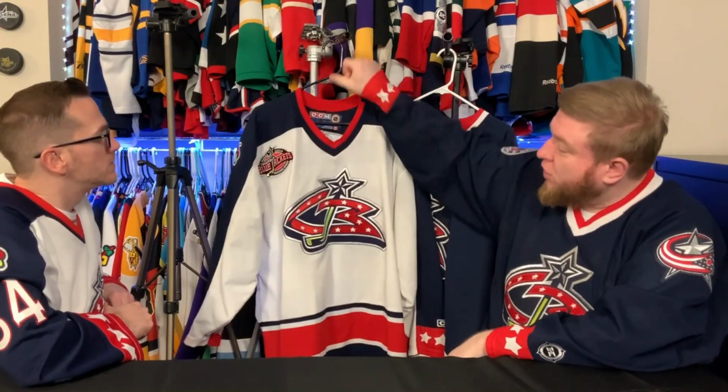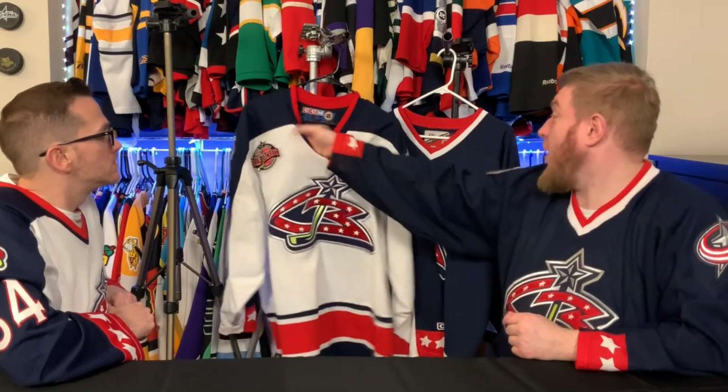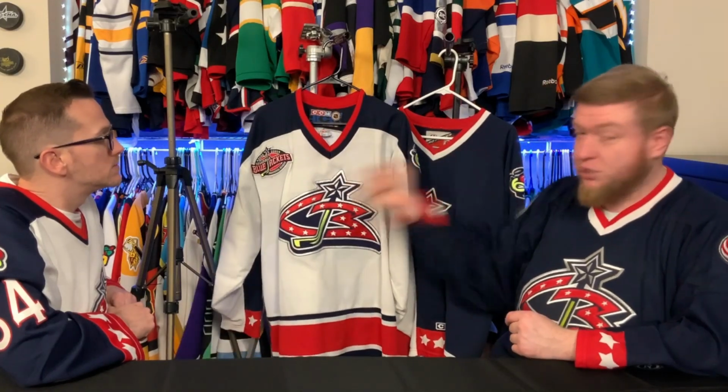Well, hold on. That one was worn from 2000 to 2007 for the folks at home. And so you might as well put on the next one, Phil. Yeah. And this one was worn from 2000 to 2007 as well. It's their inaugural look, complete with the inaugural patches on both. So actually, I had to have the inaugural patch put on this one. This one came with it. This is actually OG. Nice.